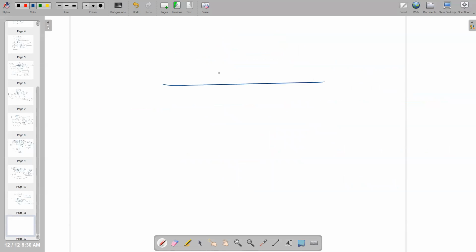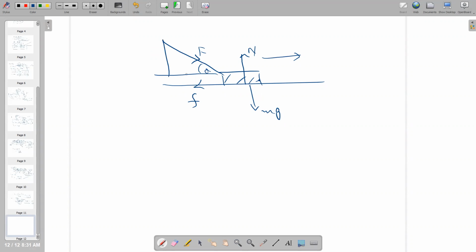Third one. The block is placed horizontal. The force is acting like this one. This is mg. This is N. So when you apply the force in this way, it will move in this way. When it is moving towards right, the frictional force will be this side. Here the angle is theta. What you will do? You will make the components, this component and this component. Now you want to put the direction, this direction and this direction. Here direction is very important.